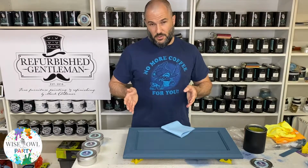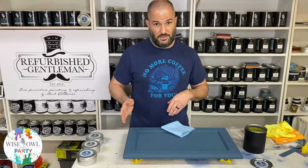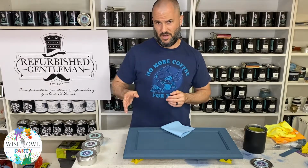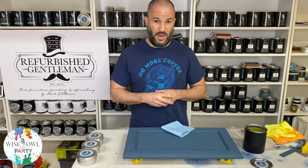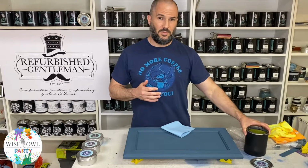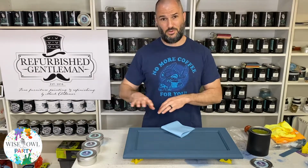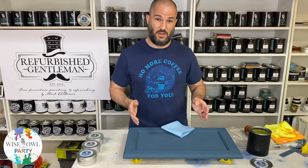So the idea for using a salve is similar to what you might know of using a wax. A lot of traditional waxes can be water-based, they can be oil-based, they can have chemicals and solvents and all this different kind of stuff in them. Theirs is very green. Like I said, it's hemp oil-based, and it's clean. There's no smell. It's just a safer product, especially for me, someone who has issues with sinuses. That is better for me. It's definitely something you can use indoors and something I would use all over everything in your house, which, well, that's a whole other video. But for today, we're talking about top coating with their salve.